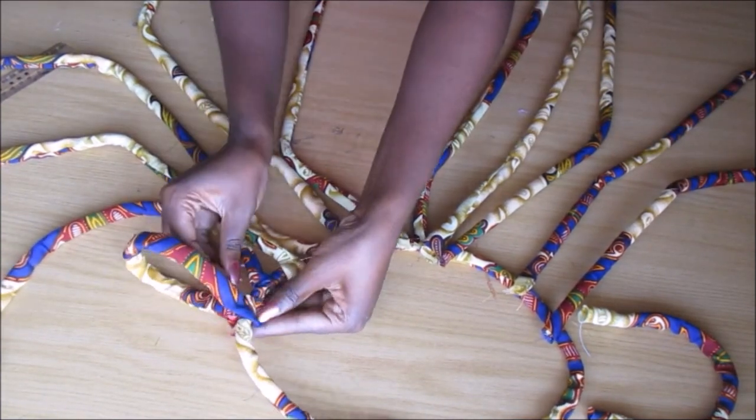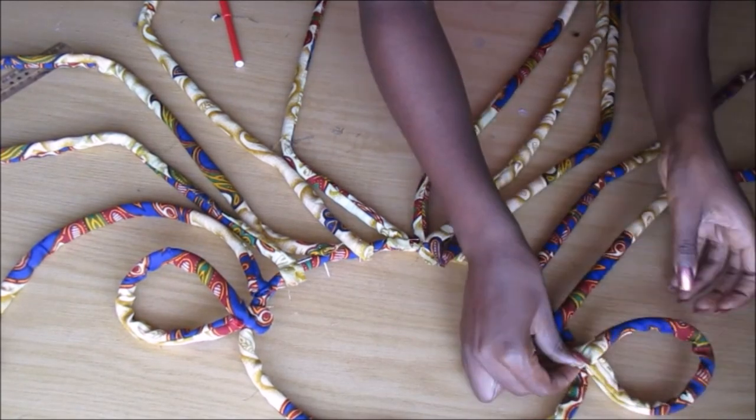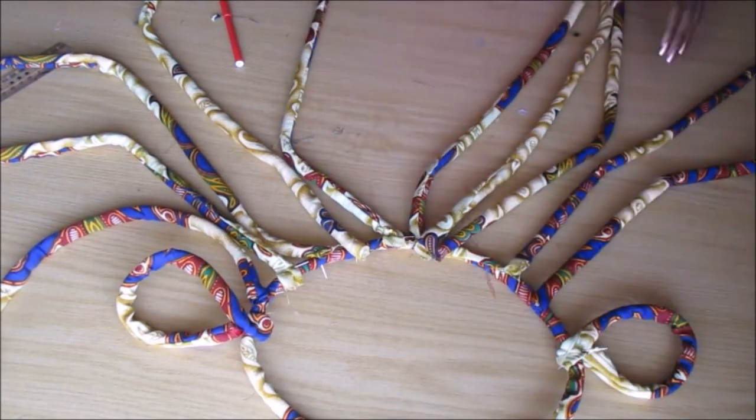And then the last thing that I did was to sew all these ropes together. And I hand sewed and I tried to be as neat as possible.